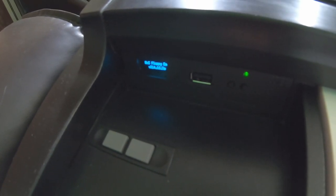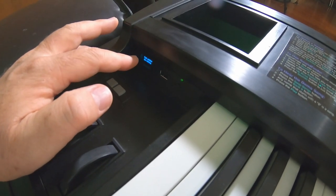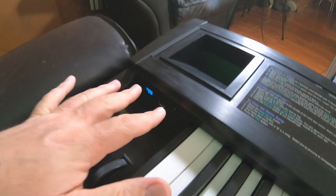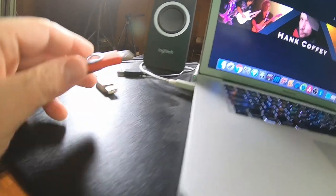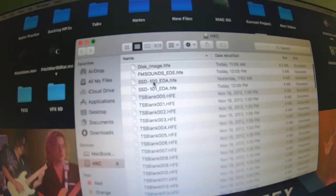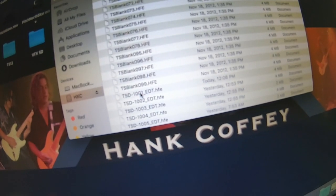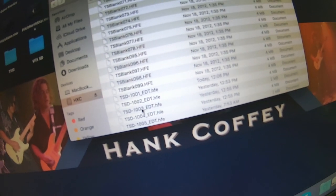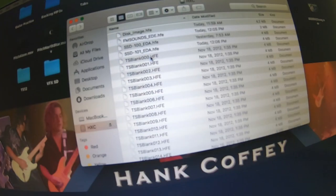Let's turn this thing on. The disk images that this thing reads are called HFE files, okay? So this drive will only read HFE disk images. Here's the thumb drive. Let's open this thing up. When I got this thing, all it had was these TS blank images. I got a couple of ASR discs on here. I actually got my hands on 5 of the original factory TS discs. So these are TS-10 and 12 patches and sequences and stuff. Pretty cool.